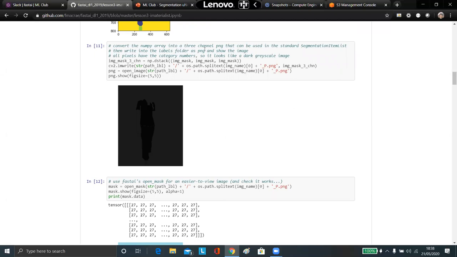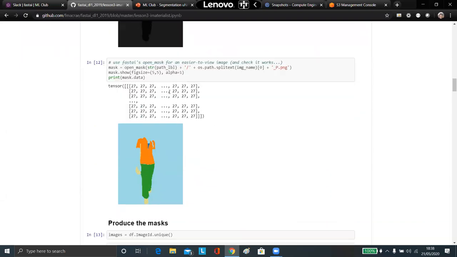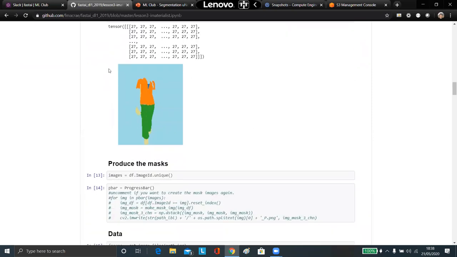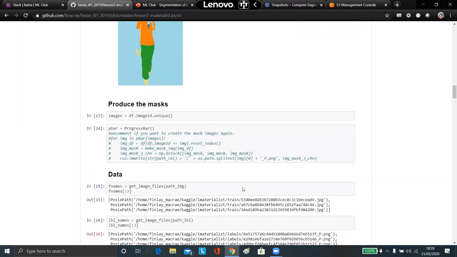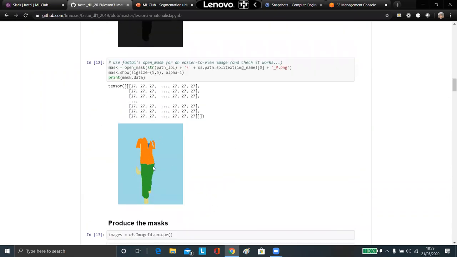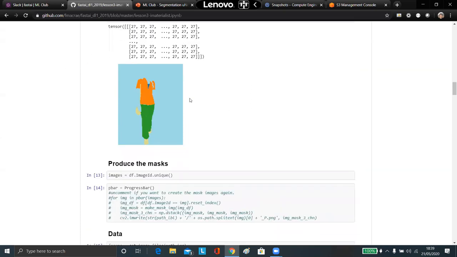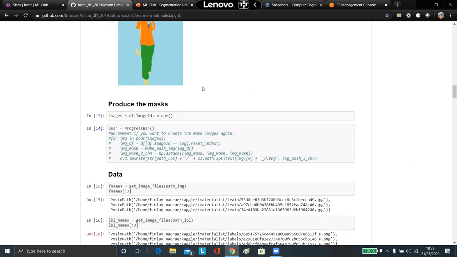And then you create a three channel PNG, and then open up your masks. So you can see here that, again, I'm just checking at each stage. This is something I would really encourage you to do. You don't want to start training your model and realize that it's all going garbage, and then assume that there's something wrong with the way you're doing your training if you haven't actually set up the inputs correctly. So make good use of the visualization functions and at each step check that what you're doing is right.